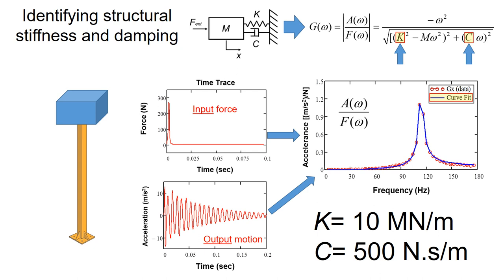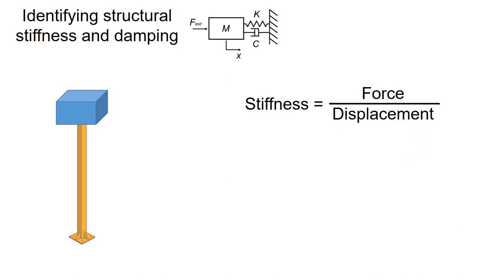The next step is to verify whether your estimated stiffness is correct. To do that, we are going to estimate the structural stiffness using a different method. Please note that the stiffness is force over displacement. Based on this understanding, you can measure your structural stiffness in a simpler method. For example, place a dial indicator and use a force gauge to push the structure and measure the applied force and distance moved.